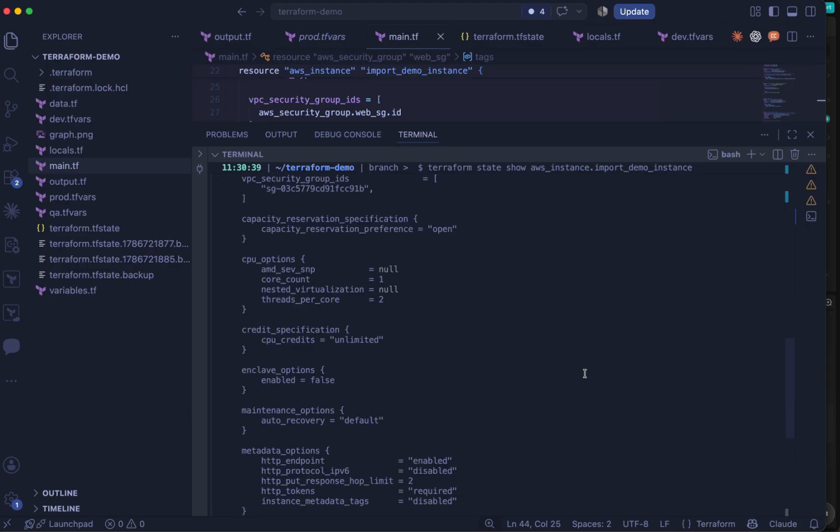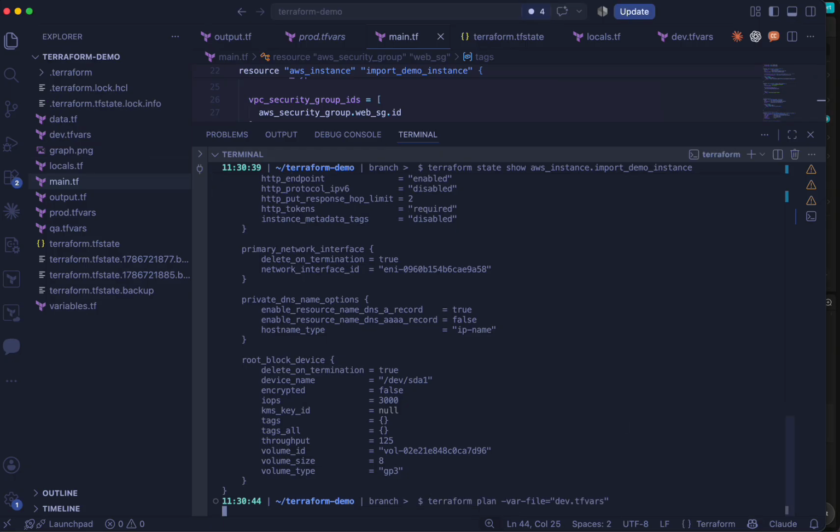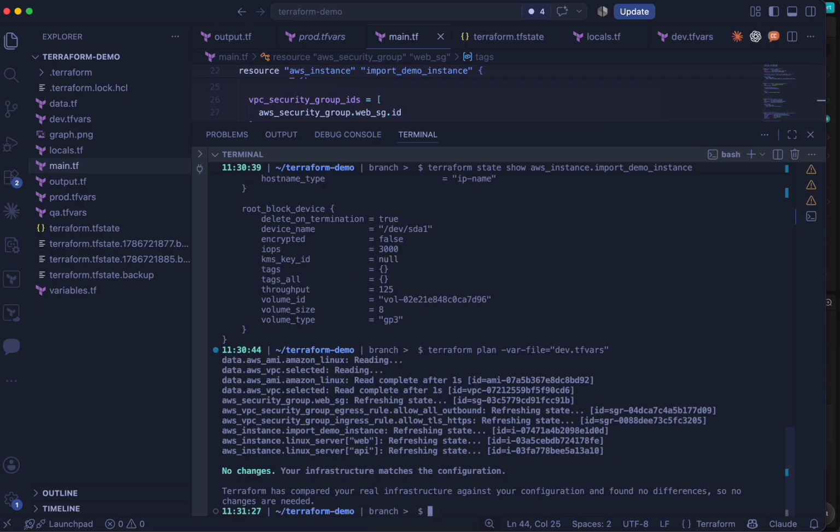Importing a resource into state does not guarantee that our Terraform configuration perfectly matches the real resource. Remember, we intentionally started with a very simple, partially hard-coded configuration. So now let's ask Terraform to compare our code with the infrastructure: terraform plan. And this is where Terraform import becomes really interesting. If our configuration doesn't match the existing EC2 instance, Terraform will show us the differences. It may propose changing tags, network settings, or other attributes. And if we configured something like a different AMI, Terraform could even propose replacing the instance.